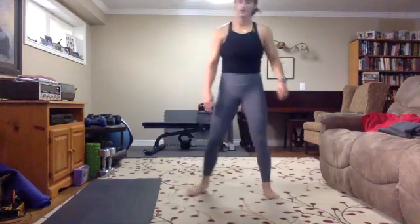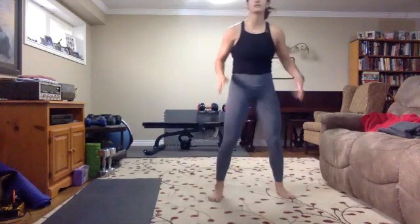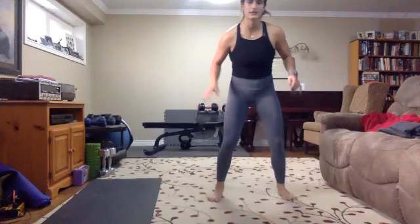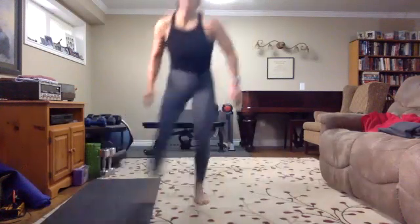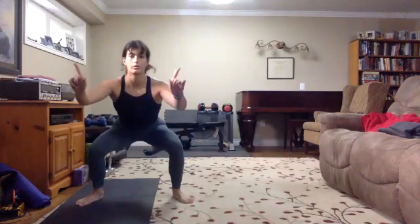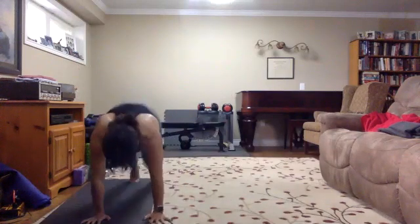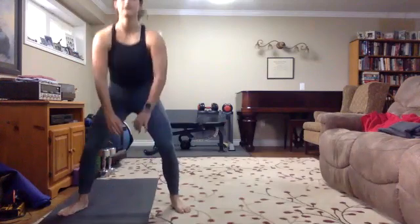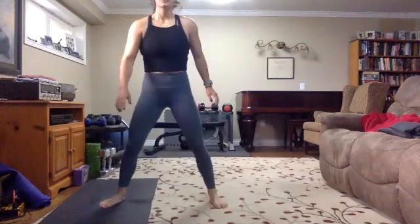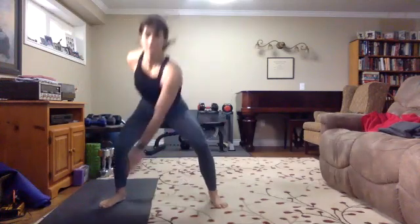The other cue you want to think about is like there's a line in the middle. Again, when you're in your 45 degree squat position, you're just replacing that middle leg. You replace, reach out to the side, replace, reach out to the side, replace, reach out to the side, and hold, or hands go down, jump feet out, jump the feet in, okay? Whatever you want. If you're not good at jumping, you can just go down and down.